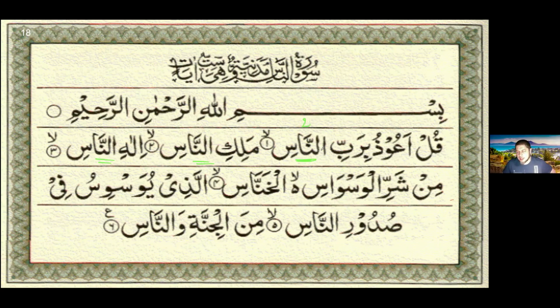Okay, you spend two units here. How do we know a unit? الناس الناس. 1, 2, 1, 2. Okay. قل أعوذ برب الناس. قل أعوذ برب الناس. Okay. ملك الناس. ملك الناس. Okay. Let me show you something.